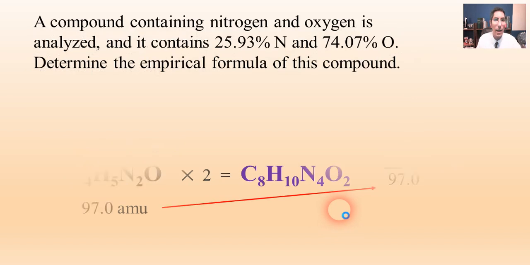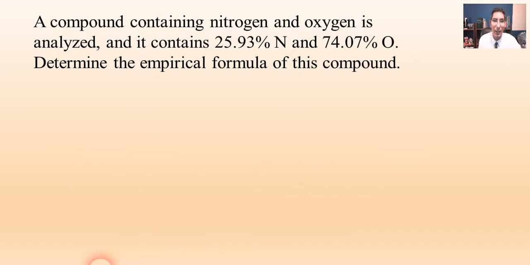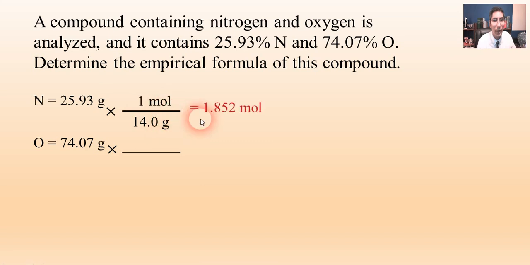Let's try another example. Let's say we have a compound that contains nitrogen and oxygen, and it's analyzed. And it contains 25.93% nitrogen and 74.07% oxygen. What is the empirical formula of this compound? So once again, we're going to set these up. Those percentages will be written as grams. So I have 25.93 grams of nitrogen and 74.04 grams of oxygen. Now, once again, what's the first step that we have to do? We convert to moles. If you have something that's not in moles, a good suggestion would be to convert to moles as your first step, just like we did before. So we're going to set these up here. And in the first one, we know nitrogen is about 14.0 grams per mole. And so that is about 1.852 moles. When we convert the number of grams of oxygen to moles, we're going to use the 16 grams in a mole. And when we divide, that's 4.629 moles.